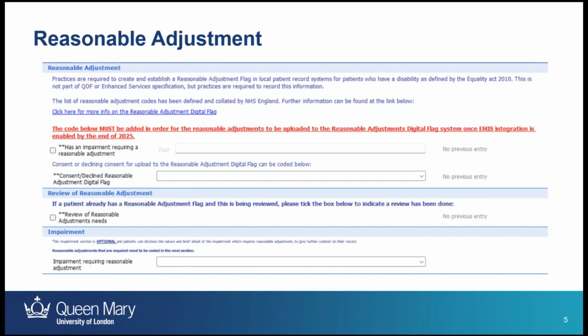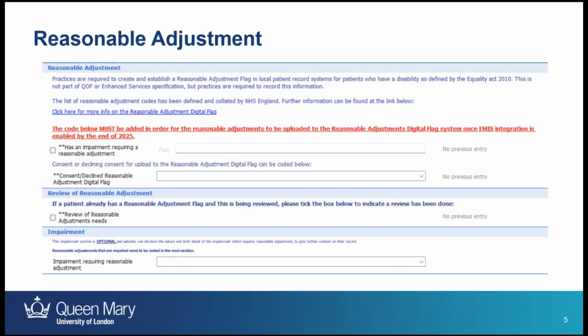The reasonable adjustment page is on all the relevant current CEG templates. I understand that from your previous training with Dr. Sood, there were some questions around what that exactly entails. I'm going to show you a couple of screenshots of what the page looks like, and Tracey will go into more detail around it.